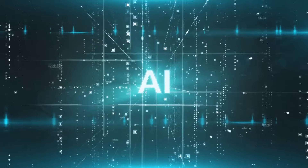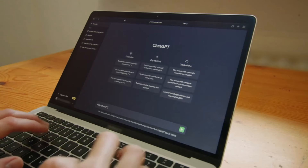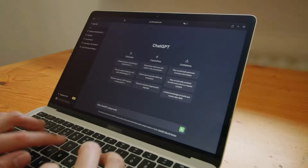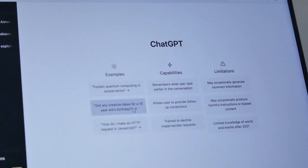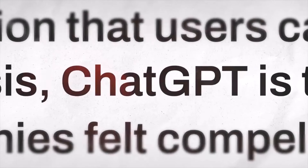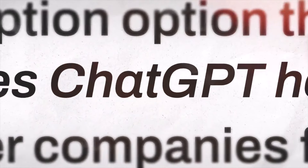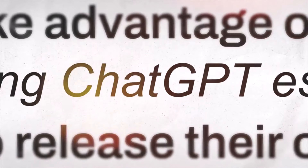AI tools for writing e-books. Let's talk about some of the AI tools that are making a big difference in e-book creation. One of the most popular tools is ChatGPT, made by OpenAI. ChatGPT can help generate content, brainstorm ideas, and even write entire chapters of your e-book. It uses advanced language models to create text that makes sense and sounds good, saving you a lot of time and effort.